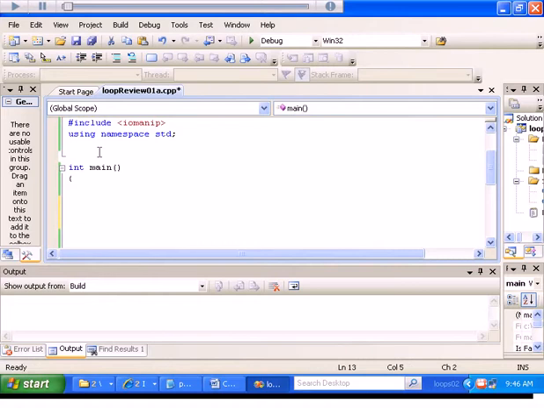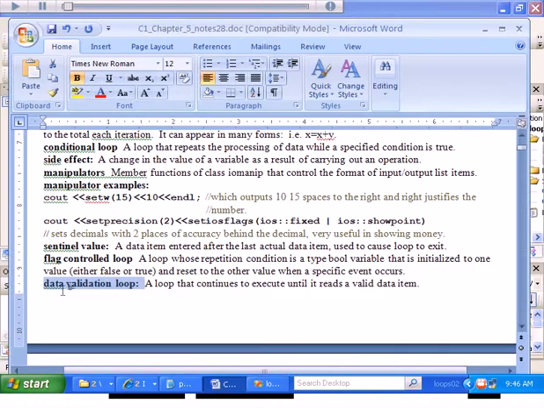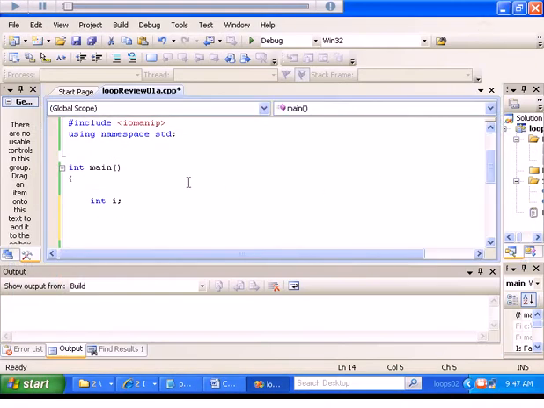Let's just make sure that the user enters a number which is greater than 100. We'll say that it is impossible for the user to enter anything which is less than 100. So I'll declare int i. So an example of a data validation loop where I want something over 100, I could say cout, quote, enter a value for i. Enter a value greater than 100. And now the user knows right away, oh boy, he better put in something greater than 100.